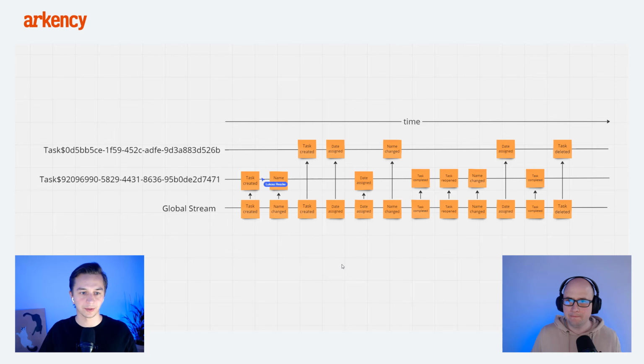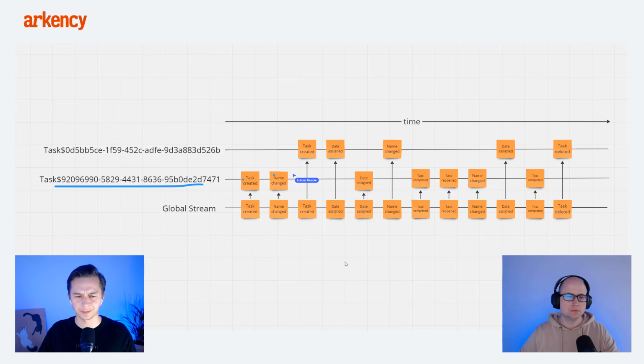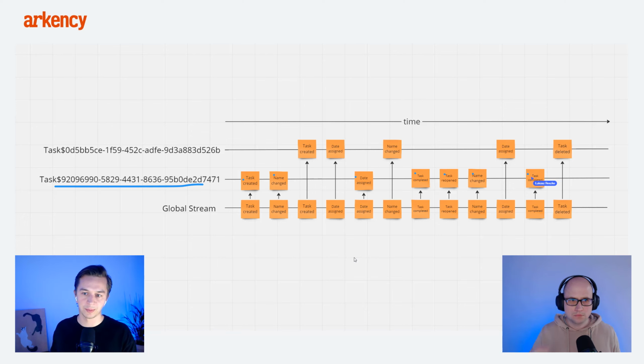Yeah, just maybe a simple example: if we start reading this stream from left to right, we would first obviously create a task. It would just have an ID in our implementation. Then we would name it something, then we assign the date, and then we complete this task, reopen it, and change the name to, let's say, user story 1, and then we complete this task. The last name obviously will be user story 1, and the task status at the end is going to be completed. So if we have some kind of read model, if we have this task visible in the UI, it will have those specific properties, let's say.